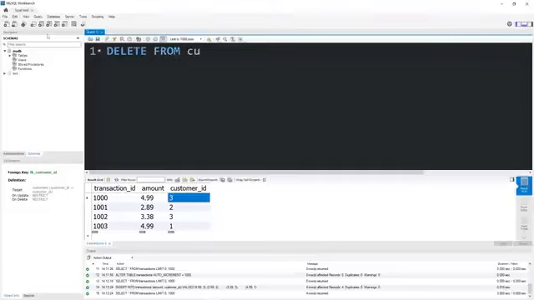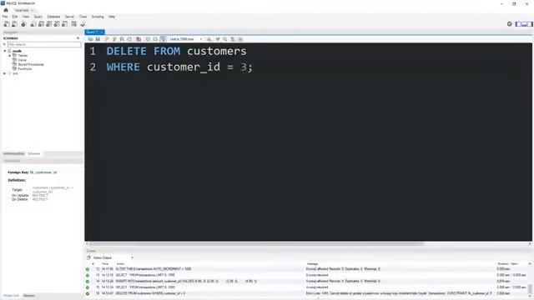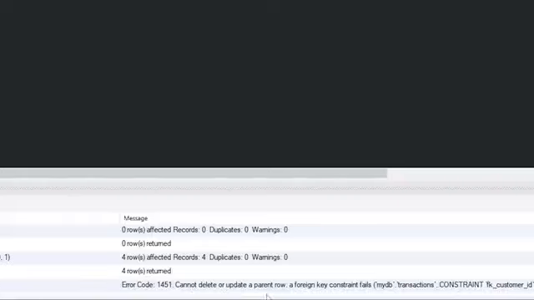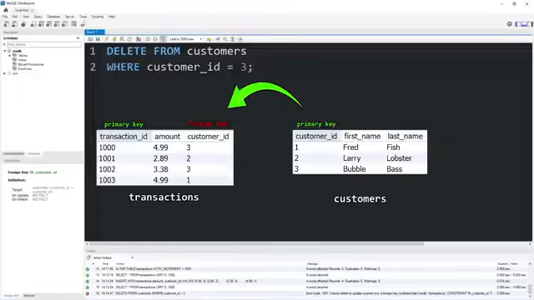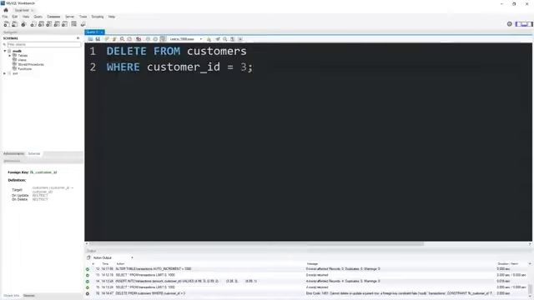Delete from customers where customer ID equals 3. We were right, it doesn't appear that we can do so. Cannot delete or update a parent row. A foreign key constraint fails. So yeah, that's the foreign key constraint. It's a primary key from one table that's found also within a different table. But when we're working with that different table, we would refer to that key as a foreign key. We'll have more practice with this when we reach the topic on joins. But yeah, that is the foreign key constraint in MySQL.